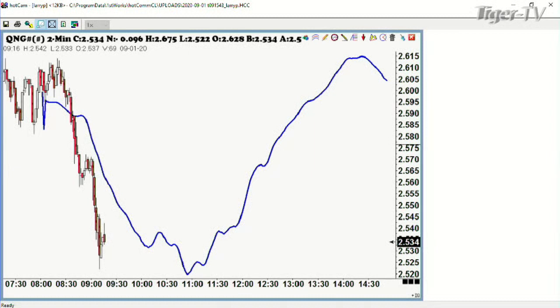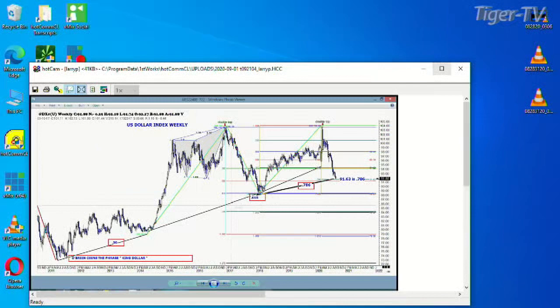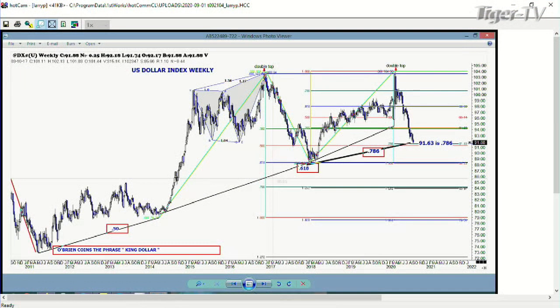Oh, sure. I'd be happy to, Z. The main thing you'd want to realize is that once you break through that, you're going to see all kinds of, I'll put this in again so everybody can see it, that 91.63, the next you'd be looking at would be the double bottom at 88.50. And then below that, there's blue sky all the way down to 84. And 84 is nothing more than a 78% retracement of the low in 2014.